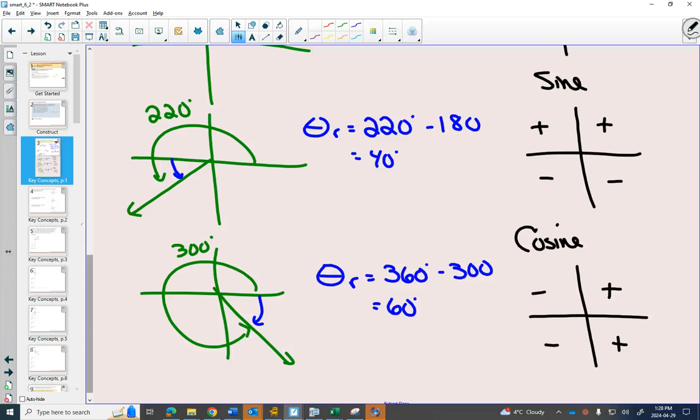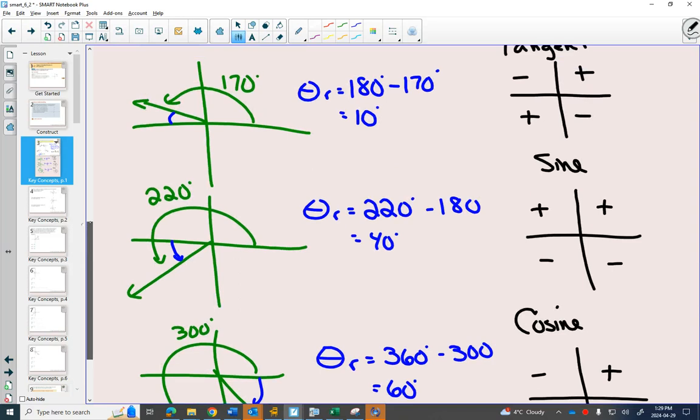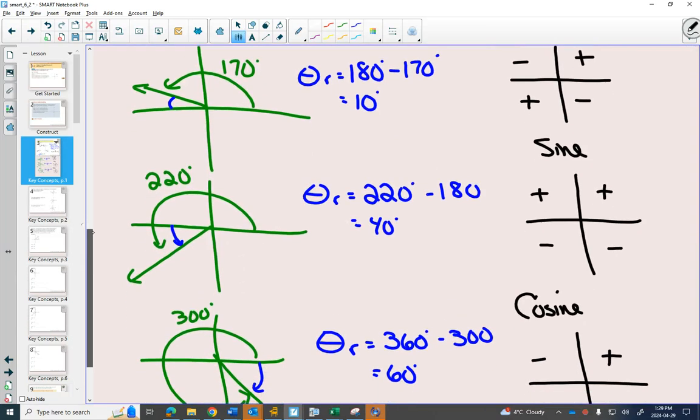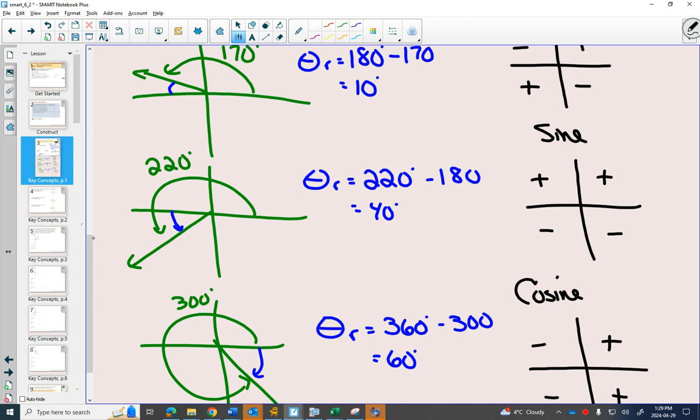And this becomes really important. For trigonometry, once you go beyond 90 degrees, you need to be able to tell where things are positive and where they're negative. And instead of memorizing these three charts, there is an easy way to remember. And it goes like this. In quadrant 1, they are all positive. So we put the letter A in quadrant 1 to symbolize that sine, cosine, and tangent, all three, are positive.